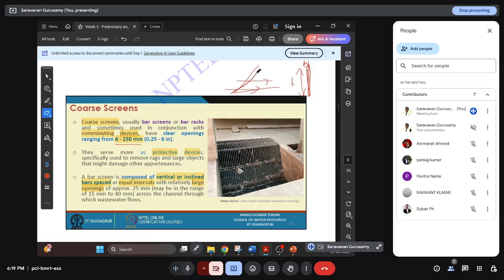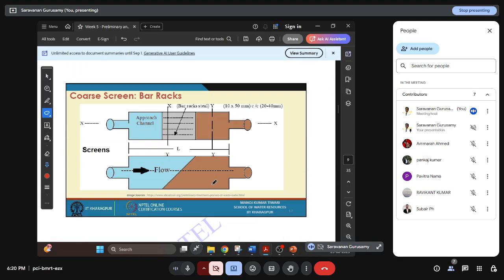But if you put the same in slanting, and this thickness will be W, so this height will be L. So if you see, the slanting length will be the square root of L square plus W square. It's increasing. So increased area will be there for slant screens. That's why it's always placed at a 45 to 60-degree angle.